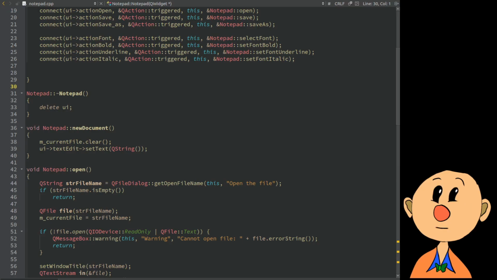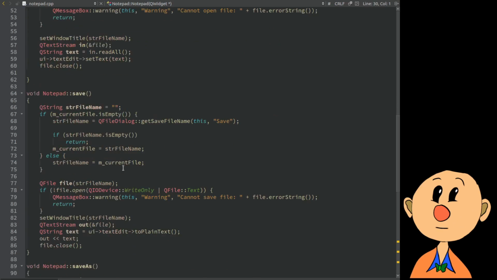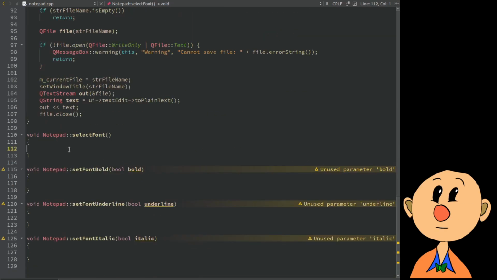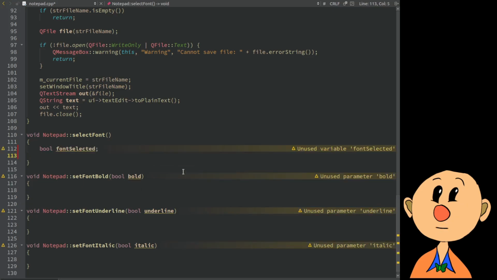Okay, so now they're going to go ahead and add something where I can change the font. So let's come down and look at our code here. So give the ability to select a font right in here. So the first thing we want to do is we actually want to see if the font's selected. Okay, so we'll go ahead and check that first. So we'll create a Boolean over the font selection. Then the next thing is we just want to pop up a font dialog box. And to be able to do that, we're going to go ahead and call this get font.